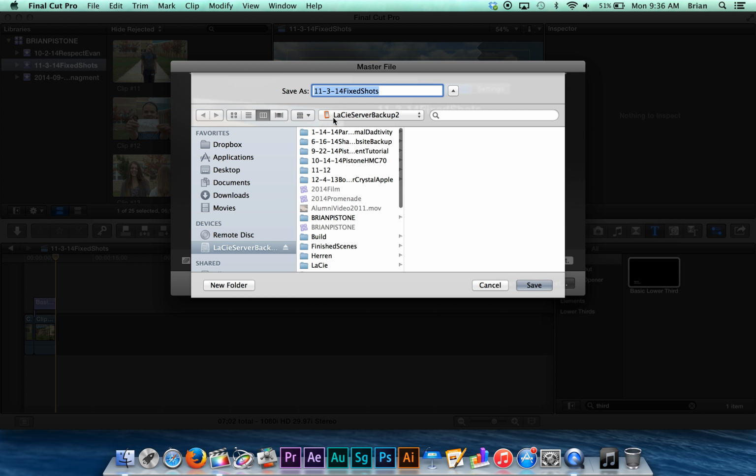Now here is where it's going to ask me where to put it. Because your library is not really a folder, it's like a bundle, we want to make sure we have a folder somewhere on the C drive where all of your exports are going to go. So what I like to do is make a folder, so you can click new folder, and then make a subfolder on the C drive with all caps first and last name. And then within that folder is where I'm going to put this exported file.